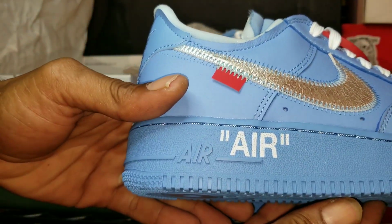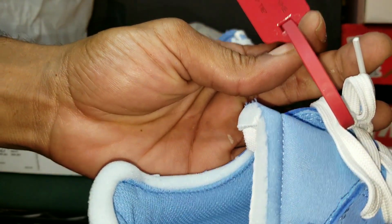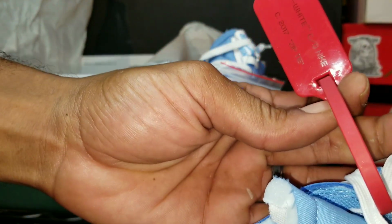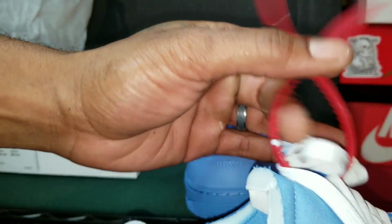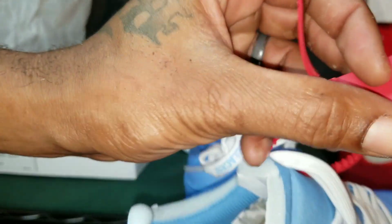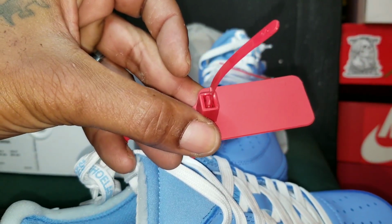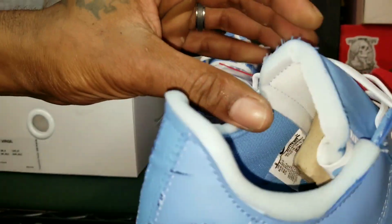Once again, got the Air. You got the off-white tag that says Off-White c/o Nike, 2017, zip tie. Now this one has like a little shiny on the back. It's dull. Make sure everybody's seeing that. Once again, you got Nike Air on this.